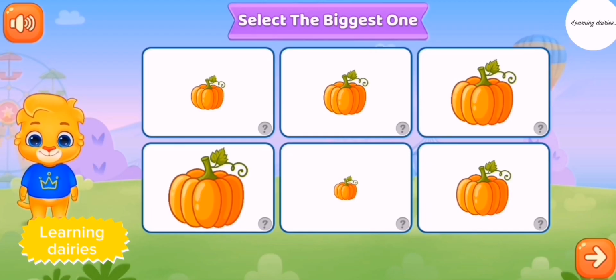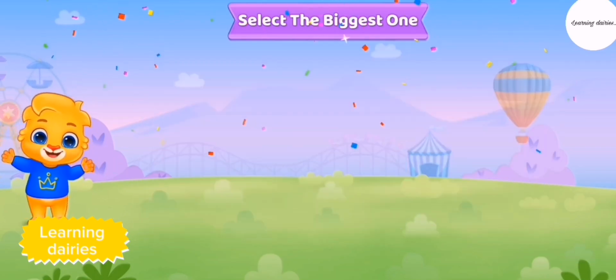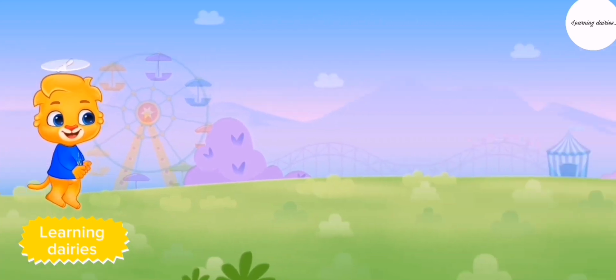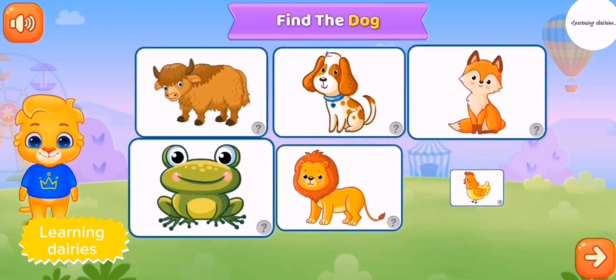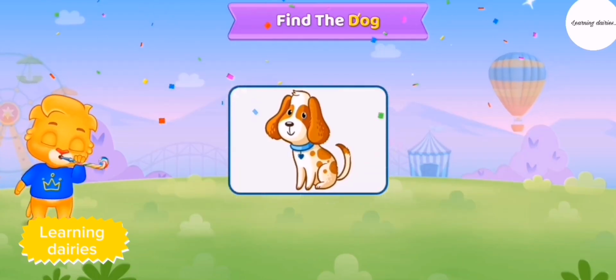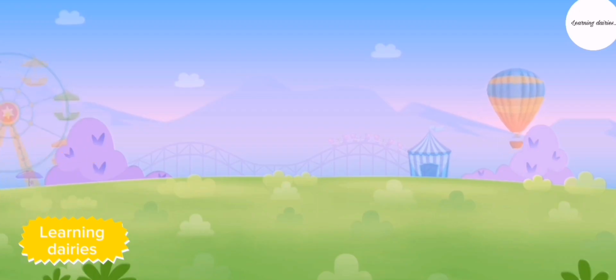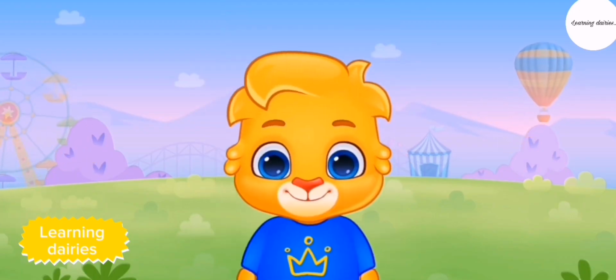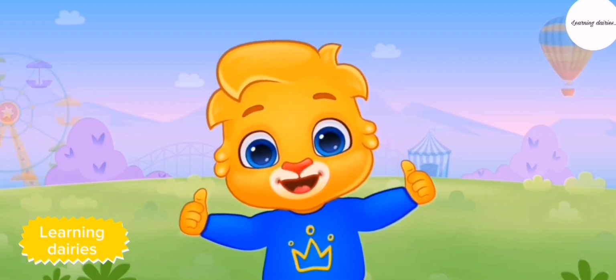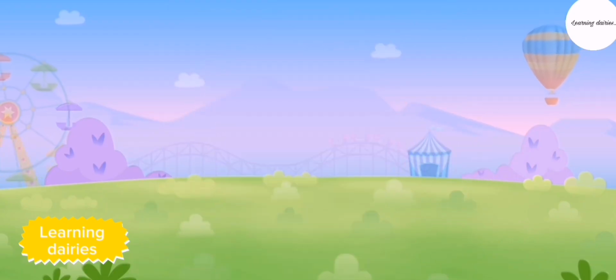Select the biggest one. Find the dog. How about we both jump together and have some fun? Let's jump. Jump, jump, jump!